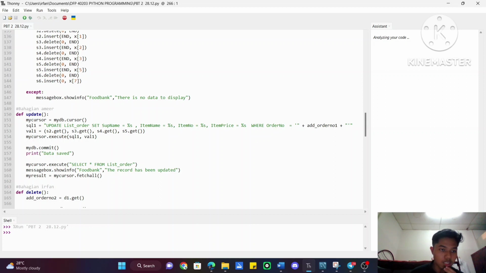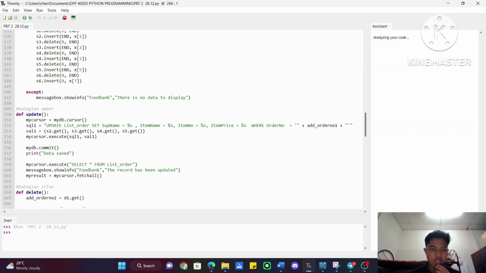Then val1 equal to s2.get, s3, s4, and s5 dot get to get the data from user input. Then my cursor dot execute sql1, comma val1. This is to make sure this variable will be executed. And then my db.commit to run the database. After that, print data save.